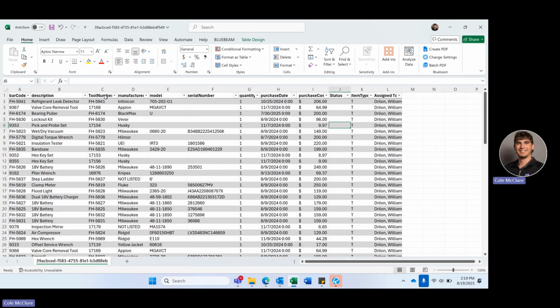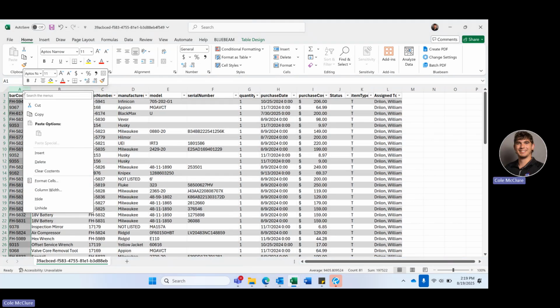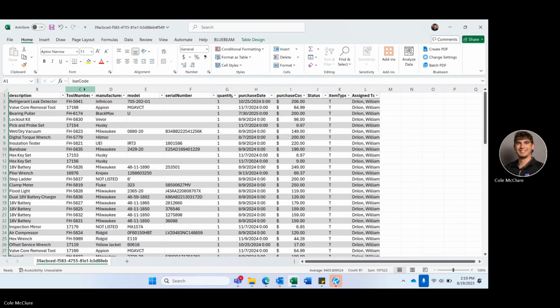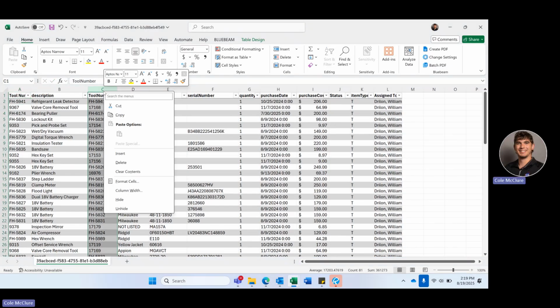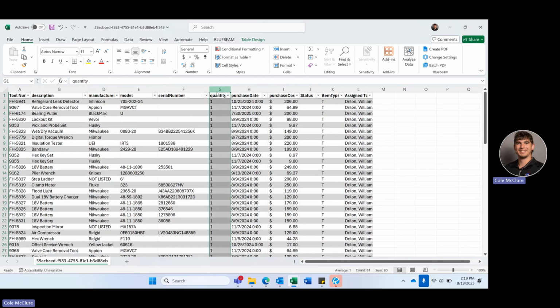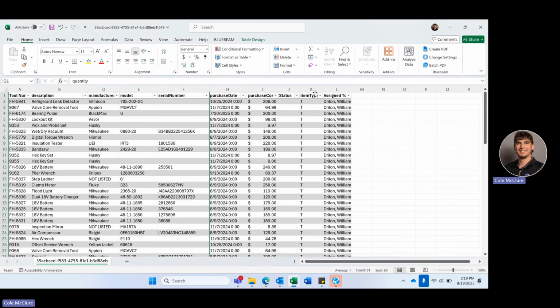You do not need to show tool number and barcode as they are all the same. I like the tool number name better. So I usually leave that one. Hide this. The quantity on all of these is 1.